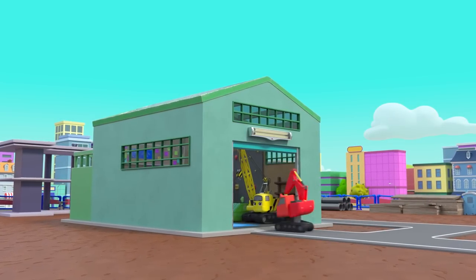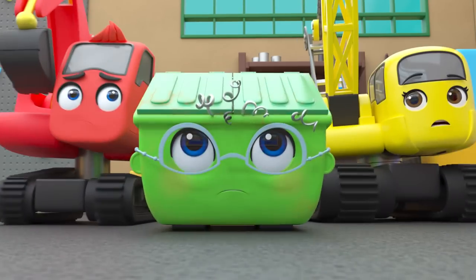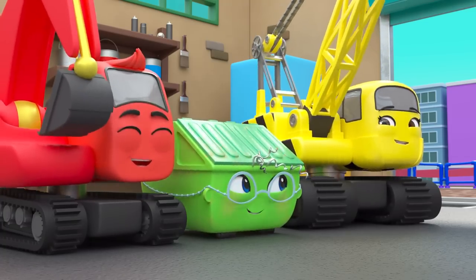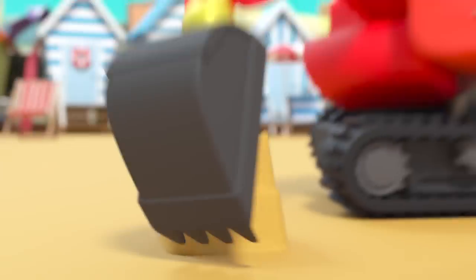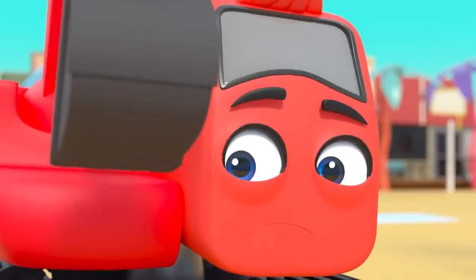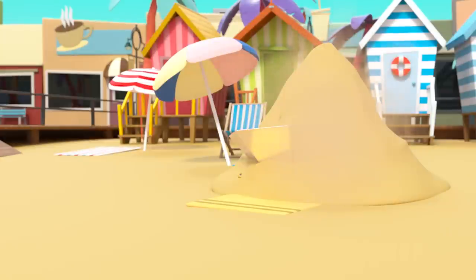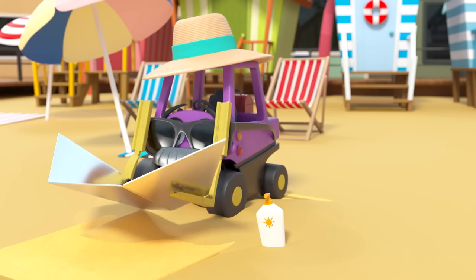It's a summery day at Construction HQ. What's happening? Mr. Rubble seems very nervous. They're off on holiday to the beach. Hooray! Mr. Rubble was just tricking them. Digley is building a sandcastle. Whoa! Daisy's sandcastle is huge. Digley wishes his sandcastle was that big. Mr. Rubble is happily sunbathing. Oops! Who was that? Oh? It's Buster and Scout. They're on holiday too.